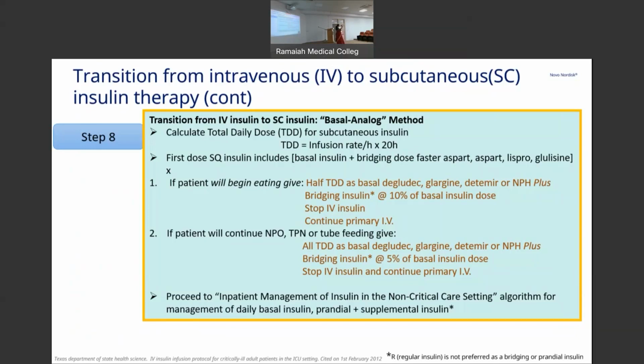So reduce the dose by that much. The number which you get will be the total daily dose now, which you have to split into the subcutaneous dose. Ideally, you should split it into 50% basal and 50% bolus, right? I think if medicine learns this one point, there's no need for endocrinology to come into IP rounds at all. It's the same for cardiology as well, right? So what is usually missing after the ICU care and the IV insulin, which you manage like bosses, is the transition into subcutaneous. The basal section is what is missing in the prescription. And that's exactly why everybody wakes up with high fasting sugars.